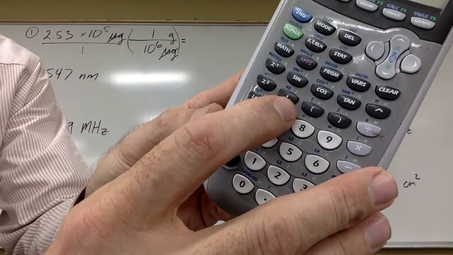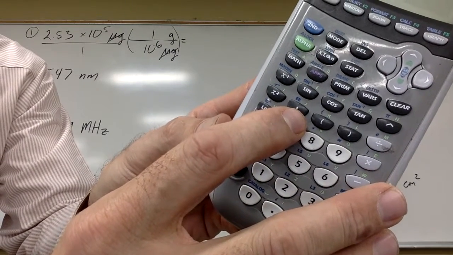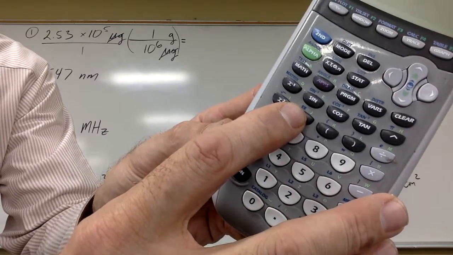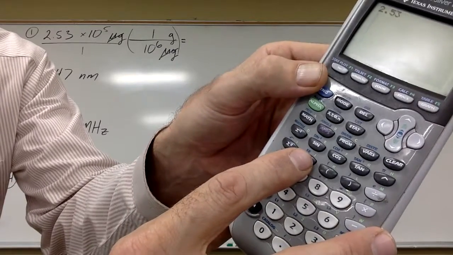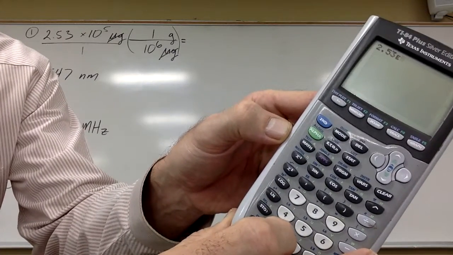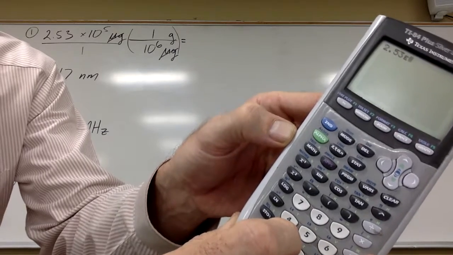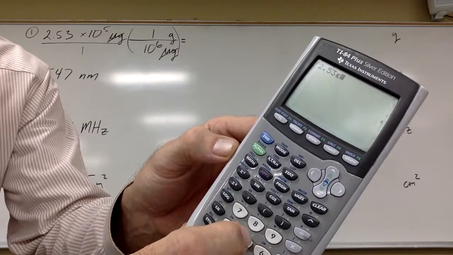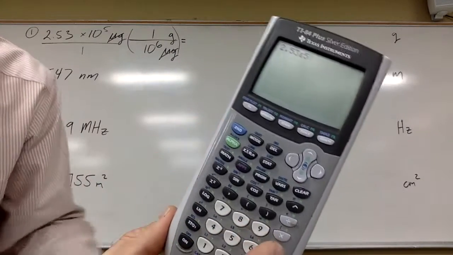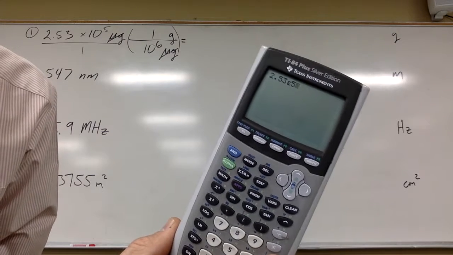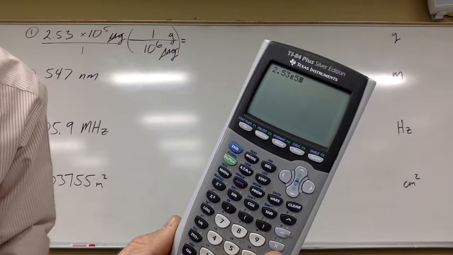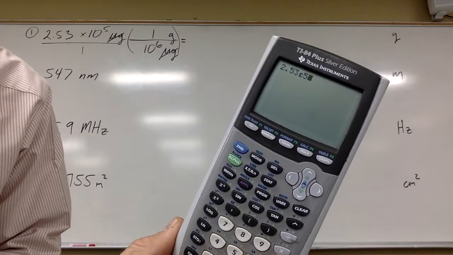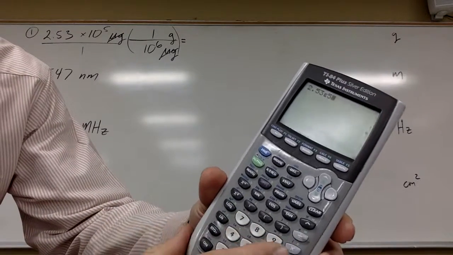EE, somewhere on your calculator, no matter what kind of scientific calculator it is, it has an EE or EXP button somewhere on it. So on the TI, it's second comma, puts an E on your screen, right? That E all by itself means times 10 to the. So it's just waiting for the exponent, 5. Okay, so that all by itself means 2.53 times 10 to the fifth. You don't want to have anything else in there. The E all by itself means times 10 to the.